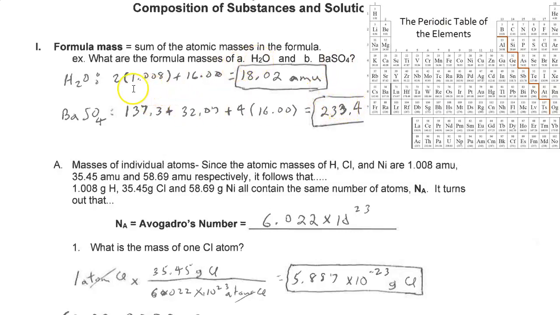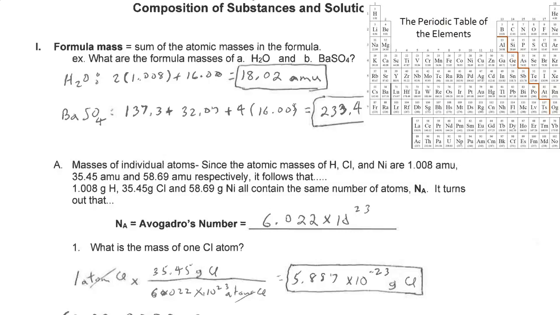Well, let's start out with the water. Okay, so how do I figure out how much a water molecule weighs? Well, I look up the mass of a hydrogen, and if I look in my periodic table, I see that is 1.008. So there's 2 of them, so we're going to multiply that by 2. Then I look up the mass of an oxygen atom in the periodic table, and I find that is 16. So 2 times 1.008 is 2.016, plus 16, 2 places past the decimal, 18.02 AMU. All right, and that's how much a water molecule weighs.